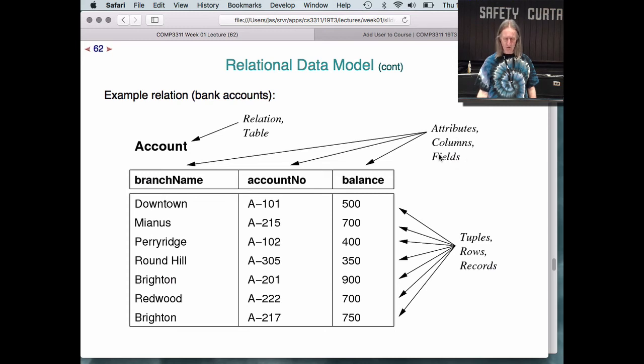And I'll generally call the components of a tuple fields. So along that row there, that's a single tuple, that's another tuple, that's another tuple, and so on. A collection of tuples which all have the same set of attributes, all with the same domains, technically forms a relation, but we normally call it a table. So it's a very simple structure. Everything is represented by one of these, including relationships, and we'll see how to do that next week.